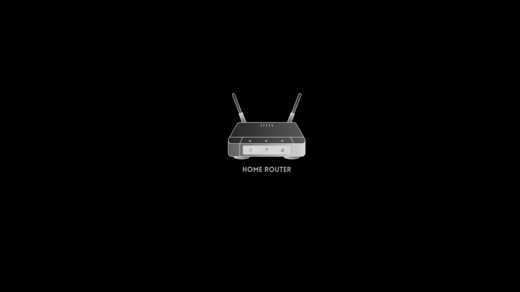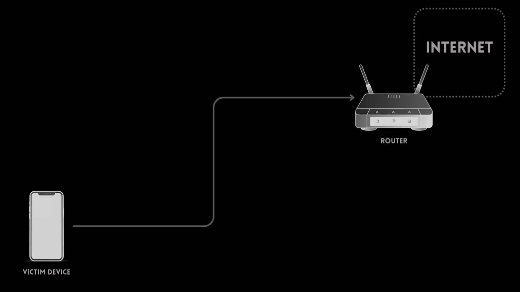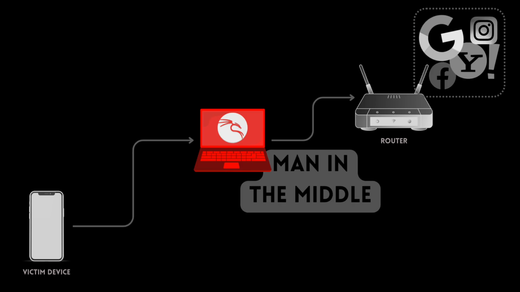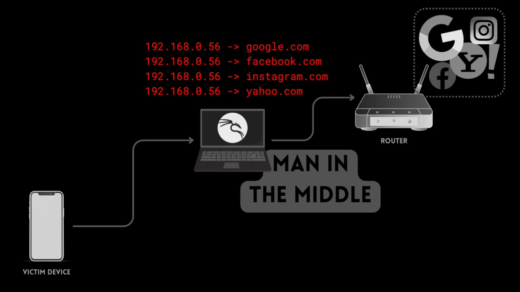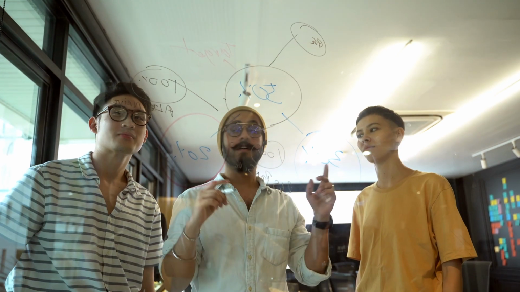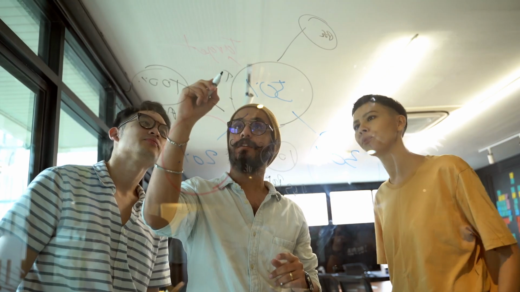Let's talk about a good example, which is inside our home network. Our personal devices talk to the router in order to access the internet. One of the most common reasons is to search for information and connect to our families or friends in social media. Man-in-the-middle happens when a bad actor is able to put himself between you and the destination device. He can do all sorts of malicious actions, such as analyzing your network activity. In the worst cases, he can sniff on confidential data, which compromises your personal privacy. So that is the high-level overview of what man-in-the-middle attacks are.